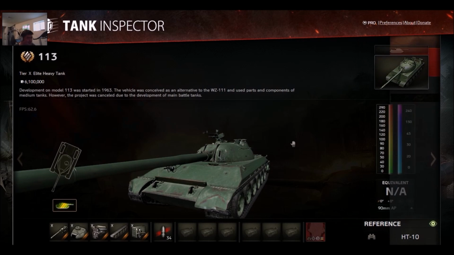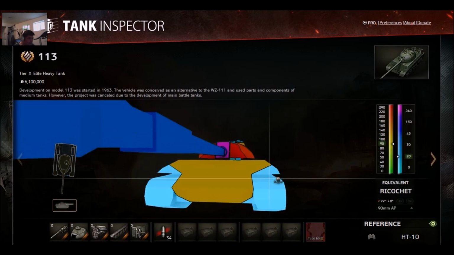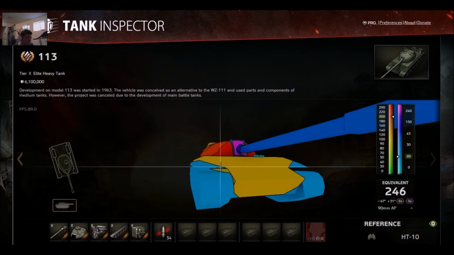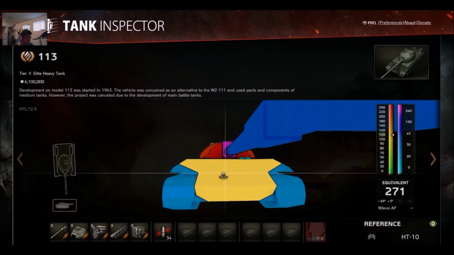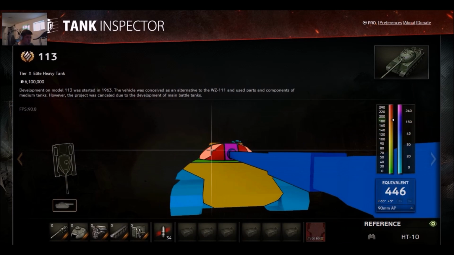So here is the 113 on the test server. As you can see, the hull is now V-shape a little bit on the upper parts. So it's no longer just the T-shape, it's V-shape-ish. So the upper plate is 120, well sloped, and they buffed the lower plate to 120, whereas previously it's only 100 on the lower plate, I believe. And they buffed the turret a little bit, so it's a lot stronger on the 113's turret.